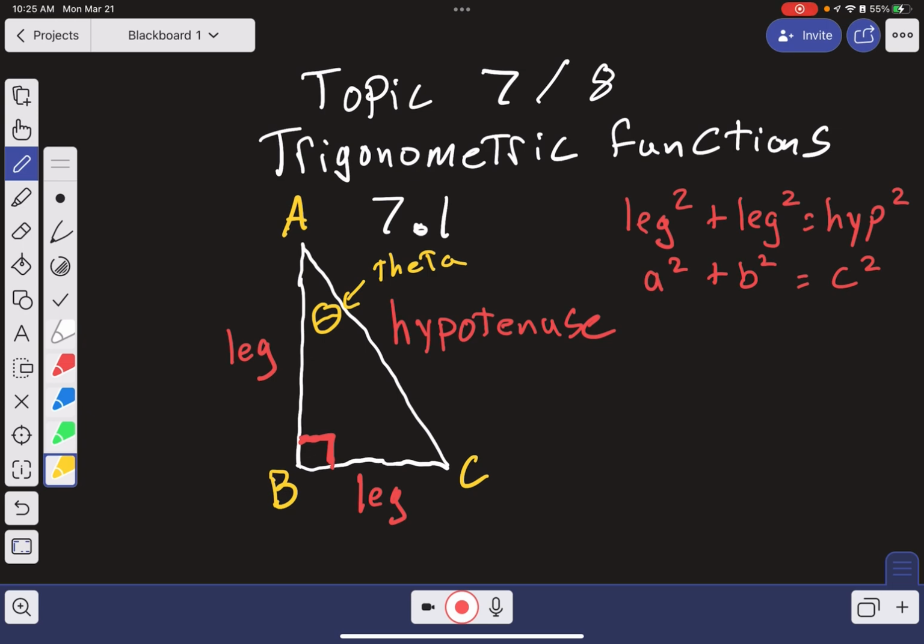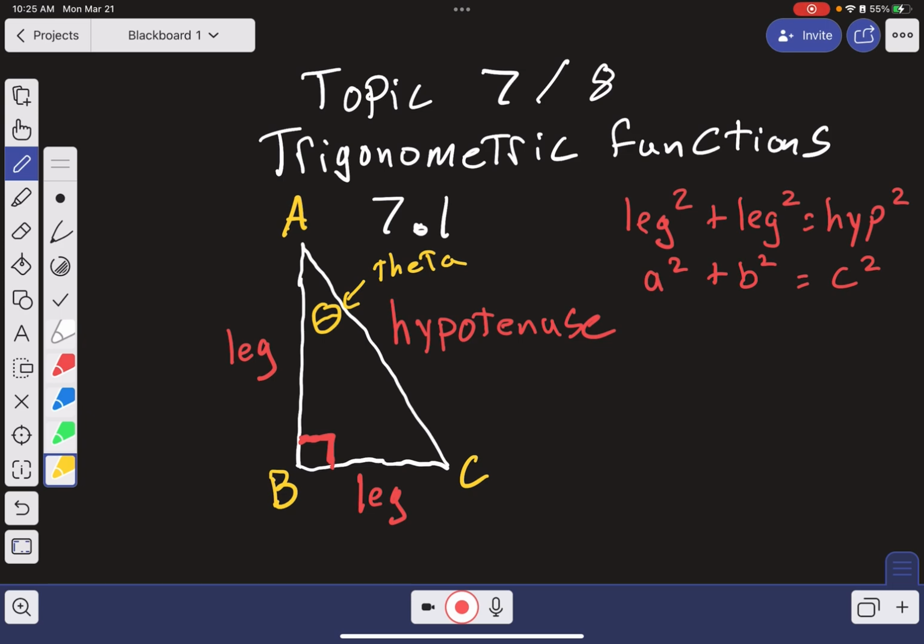So today it may say find the measure of, or find the sine ratio of angle A. Well, A and theta are in the same place in this one. Find the sine ratio of angle C. Then we would find the sine ratio of this angle here instead. And we're going to talk about what those things mean in just a little bit. Okay, so that's kind of the basic setup of any right triangle.